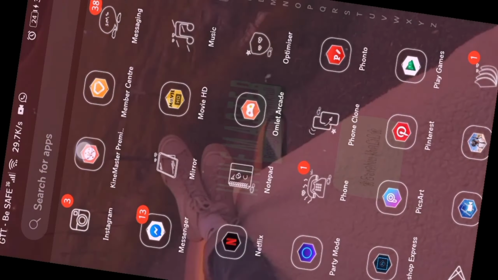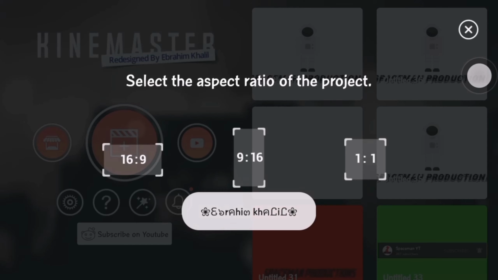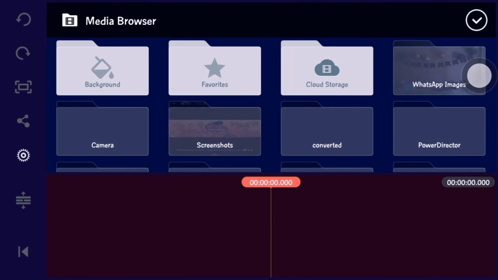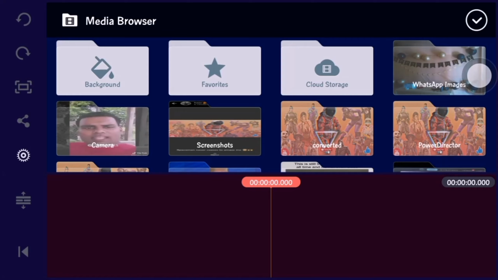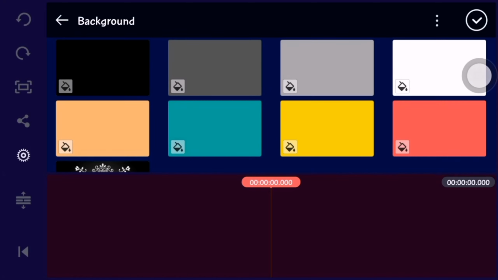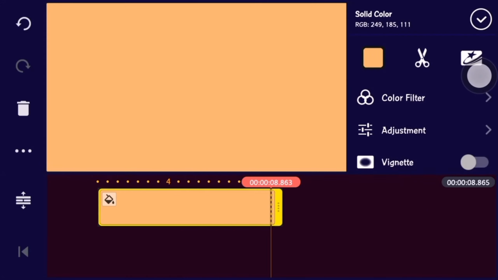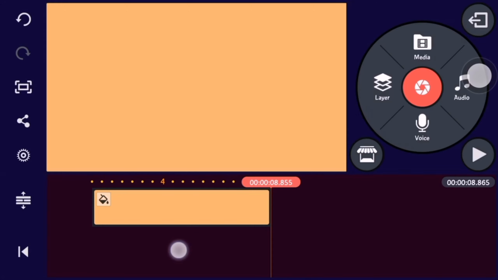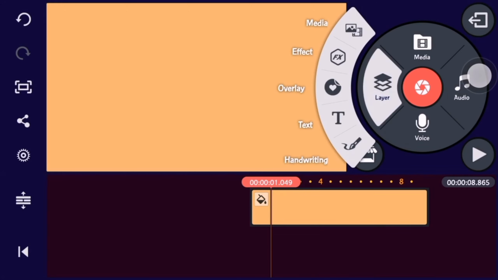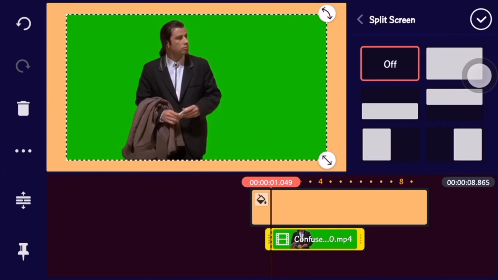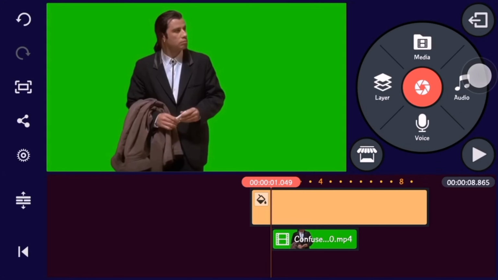So today I'll be showing you guys how to use green screen. This was requested by a friend of mine. So green screen is a video with a green background which you can add over any other video, and chroma key, as I'll show you, you can use to remove the green background. So you can grab an image or a video or anything, and then you add your green screen, and then you can put it anywhere you want.